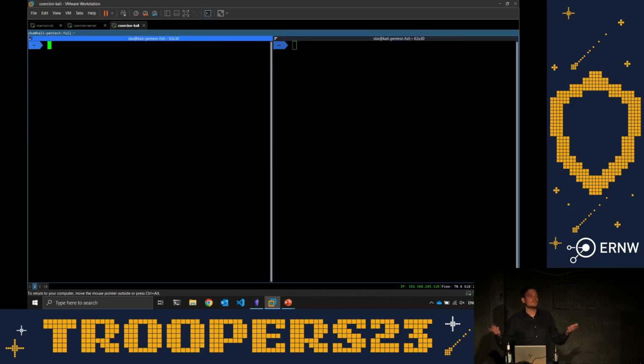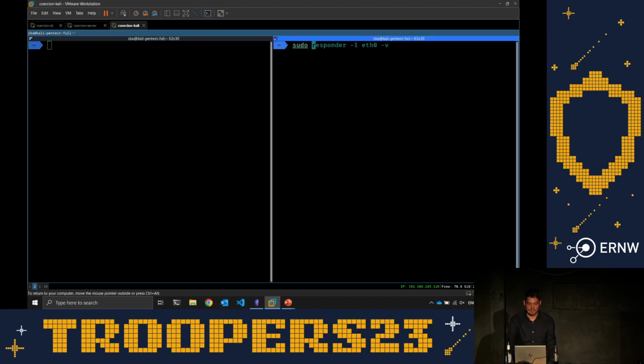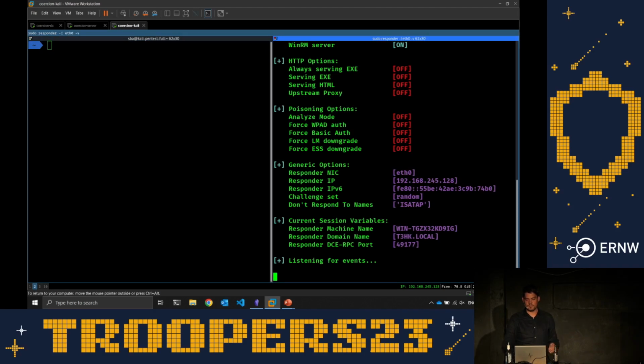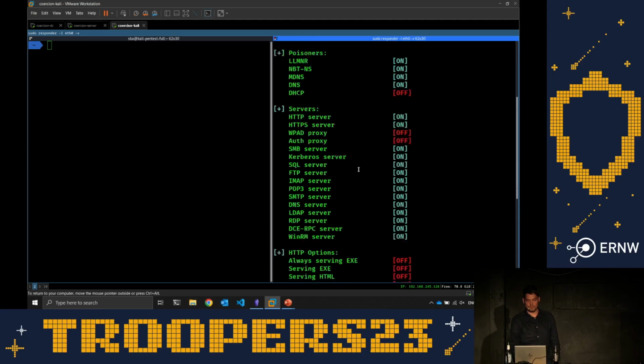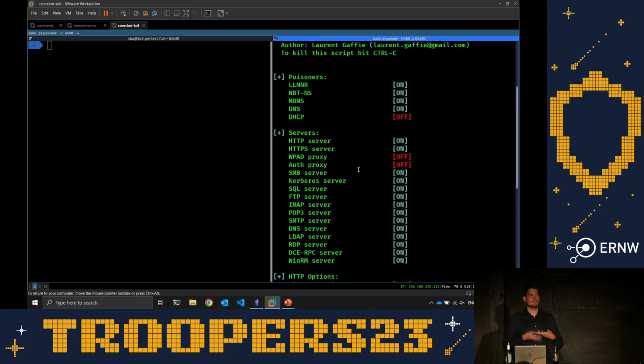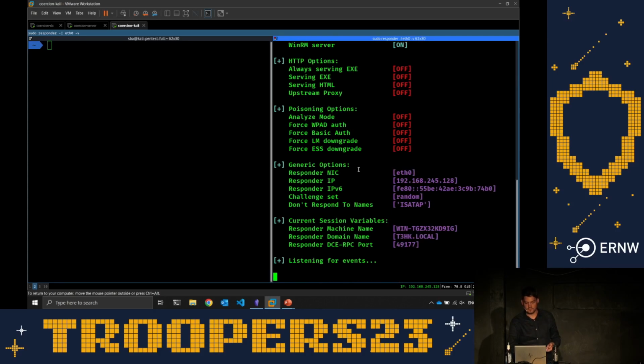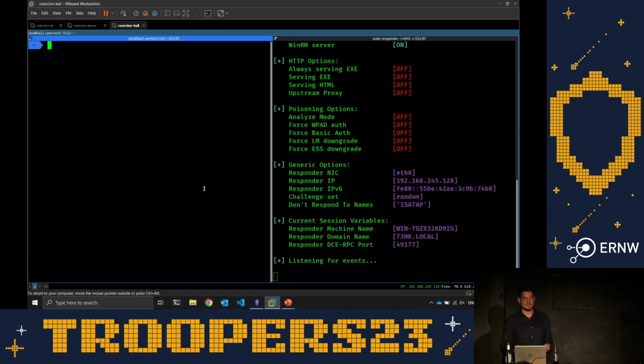So what I will now show is how we can use PetitPotam to coerce the domain controller to connect back to us. To see the domain controller connecting back to us, we will need to listen somehow for a connection. And I like to do this with Responder. In case you don't know Responder, Responder is just a tool which listens on various ports, starts kind of a mock service, and captures credentials. So we started this here on the right side.